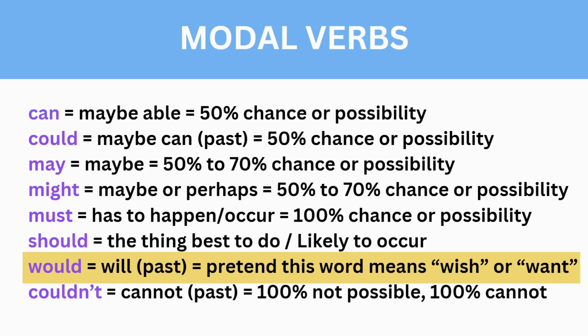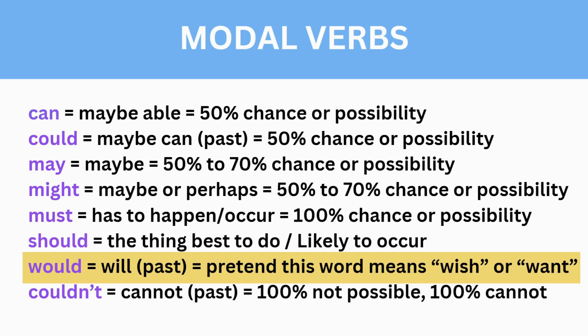You should get a good grade on your tests if you study for a long time. This is something that is likely to occur. Another example, you should have turned left instead of right. If we went left, it would have been a lot quicker. The left was the best way to go.